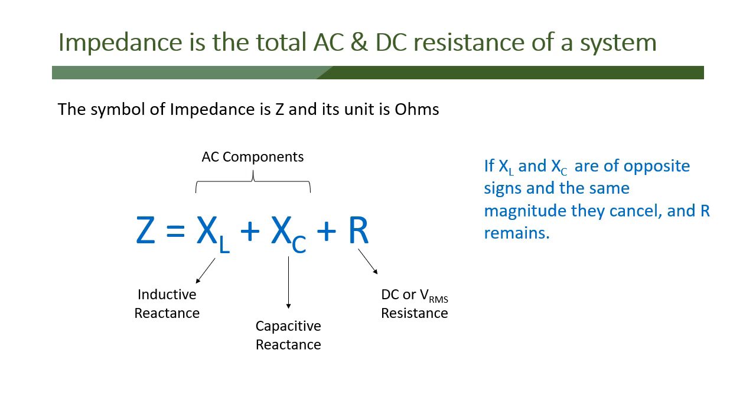So if X of L and X of C are opposite signs, that is, remember, one is increasing with resistance and one is decreasing with resistance. So one is going down or negative with respect to one going up. So X of L and X of C are opposite signs in the same magnitude. They cancel themselves out. That is, X of L becomes plus minus X of C, and if they're the same value, say 200, X of L plus minus 200 X of C equals 0. And what you have remaining is the R, or the DC resistance. So then Z is equal to R, when X of L cancels X of C.